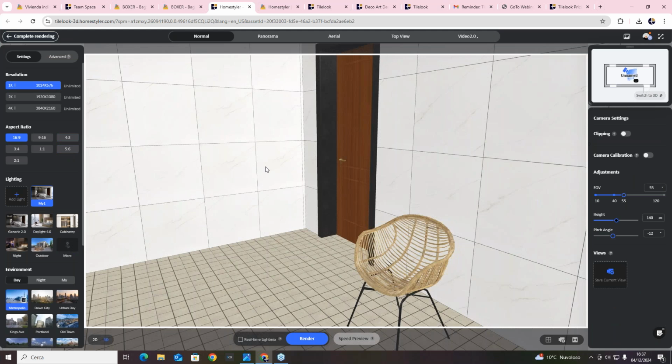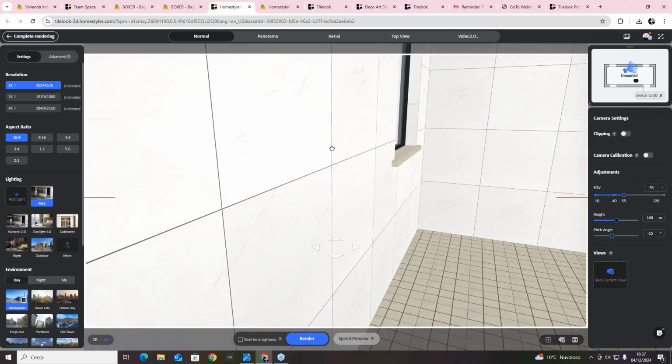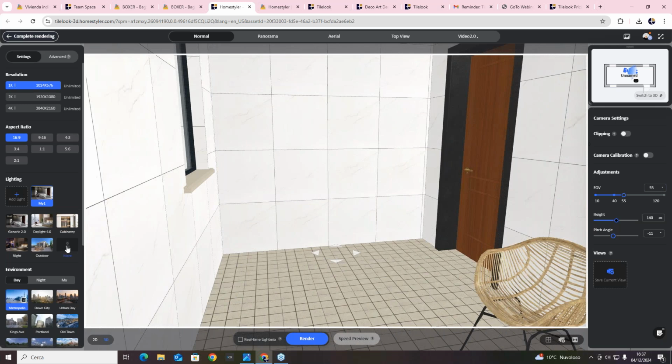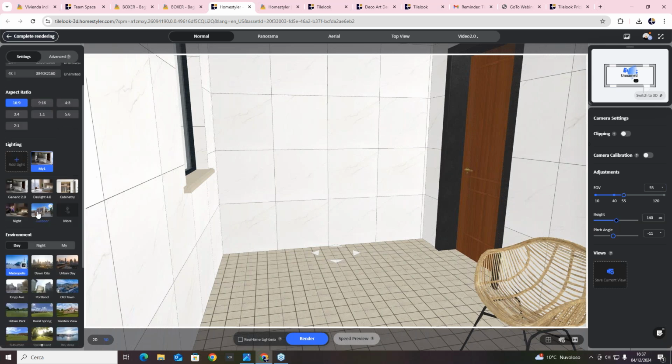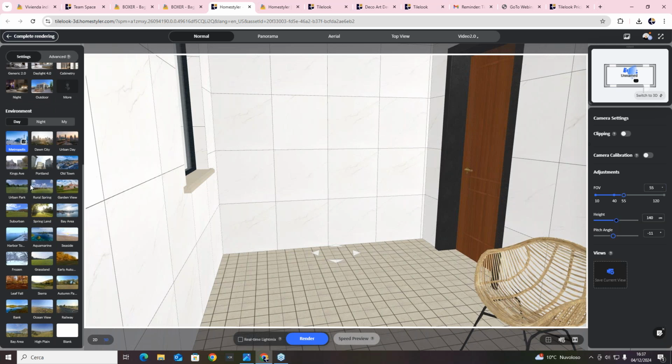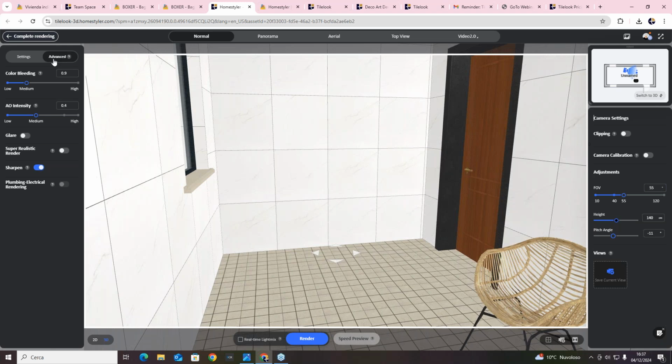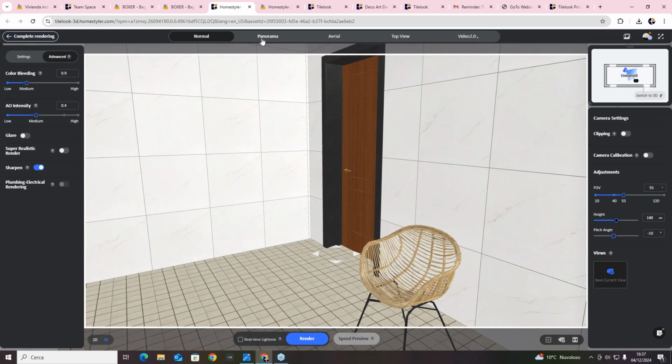You can also, if you have to create a specific room with a specific background, load it from an external file. You just take a photo with your mobile phone and upload it inside the project. You can choose the environment. There are some standard backgrounds available here. There are also the advanced settings. So you can adjust all of this by yourself. I suggest you test it, have fun with it, and see what is better for the project you're looking for.